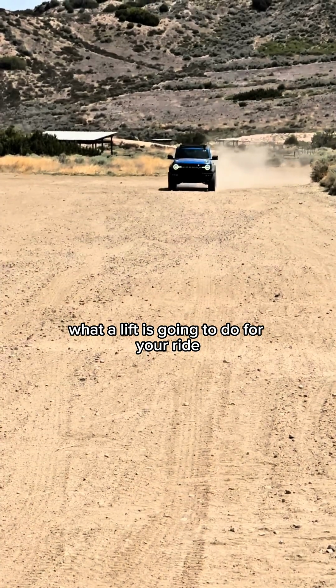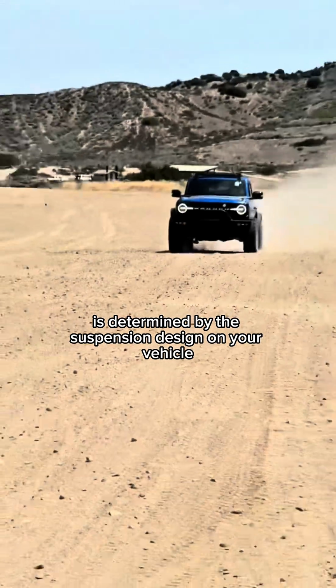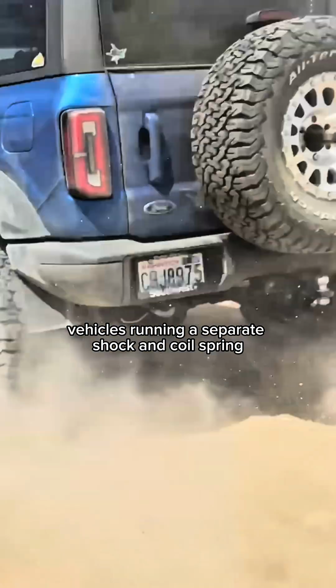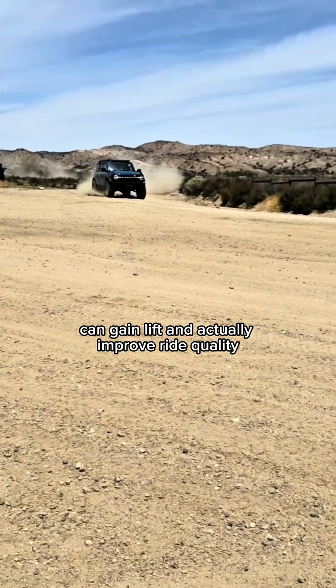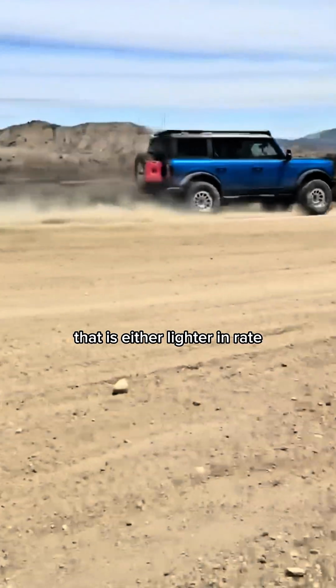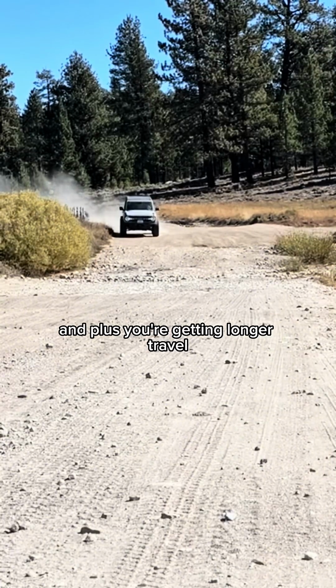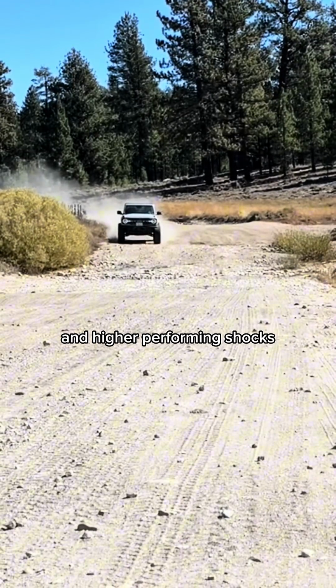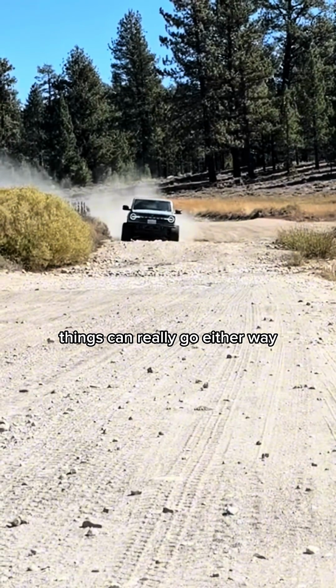What a lift is going to do for your ride and overall performance really is determined by the suspension design on your vehicle. Vehicles running a separate shock and coil spring can gain lift and actually improve ride quality because you might be able to run a set of springs that is either lighter in weight or more progressive for a better overall ride. And plus, you're getting longer travel and higher performing shocks as well, so it's benefits in both departments. On leaf spring applications, things can really go either way.